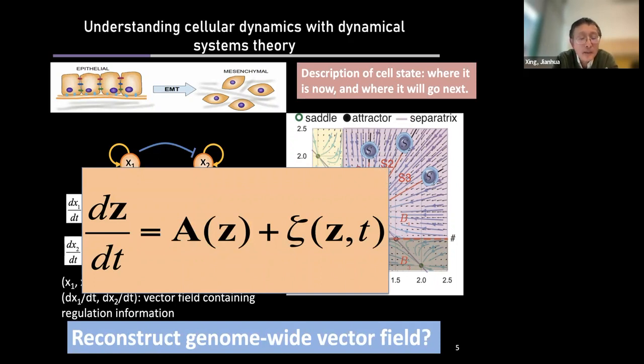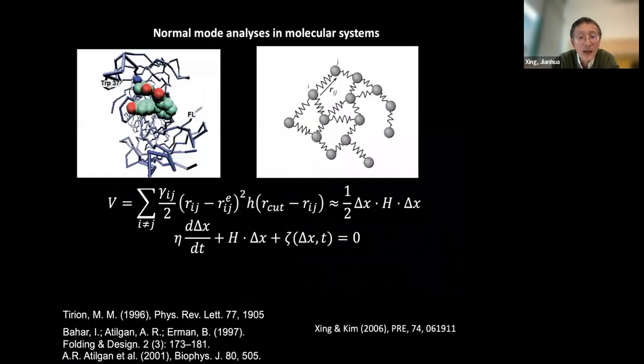This is a problem that has been puzzling me, really intriguing me since the beginning of my faculty time. I've been thinking about it for a long time. Especially, I'm inspired by what happens in structural biology studies. What is shown here is this: suppose you have a protein, and you have its crystal structure. Then there's a set of models called the elastic network model. What they say is, you have this structure, then you can just write down a very simple set of equations. You represent each amino acid by a bead, connected by springs.